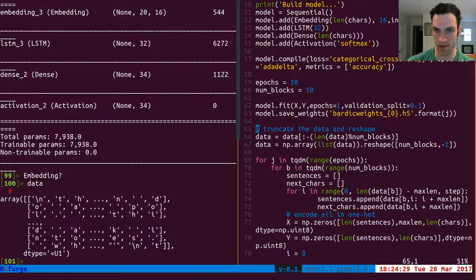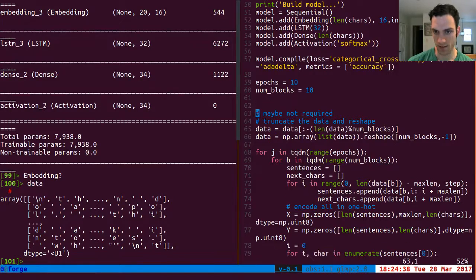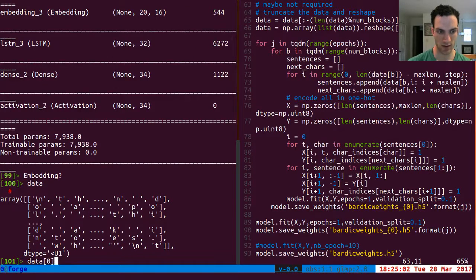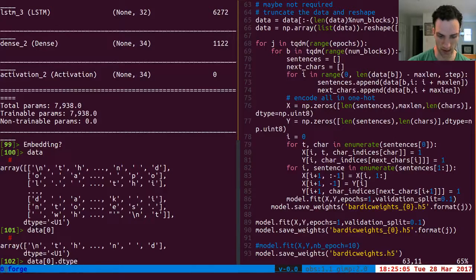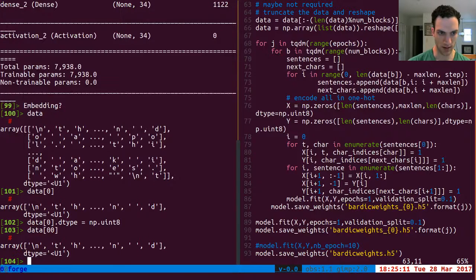I should move this up here, in fact. So what do I want to do here? I want to move this below this so I don't forget about it, actually. So it should be expecting the one hot stuff still in the output. In the input, however, can I just use data of 0 dot dtype equals numpy dot uint8? Can I get away with this? Is that something I can do? Or is it going to screw me?